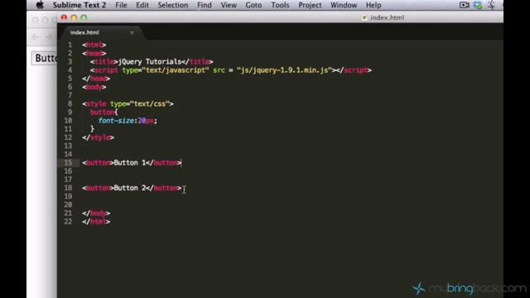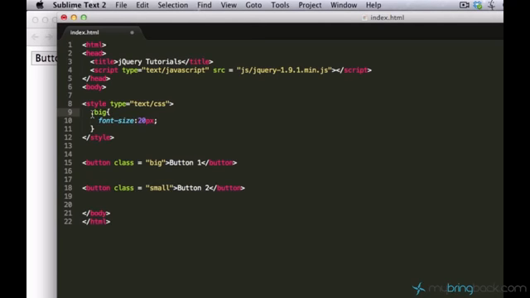I have to select a button. So how do I do that? There are two options. The first option is I can use class. So I can use class of big, for example, and class of small. And then instead of selecting all the buttons here, I can select only big ones. So I put dot.